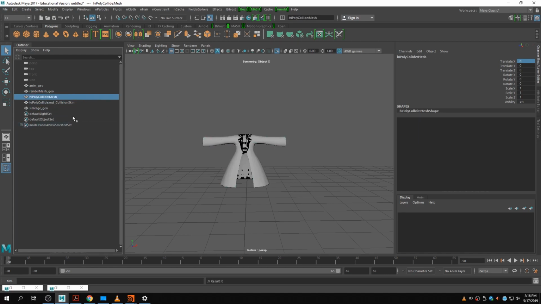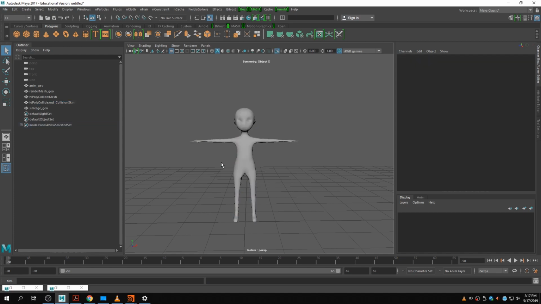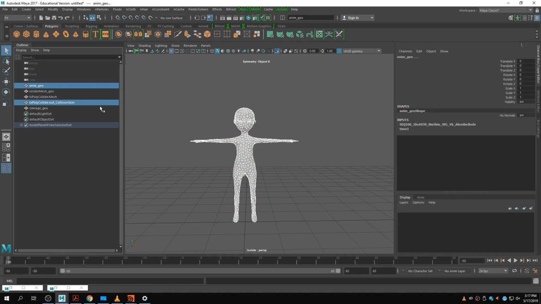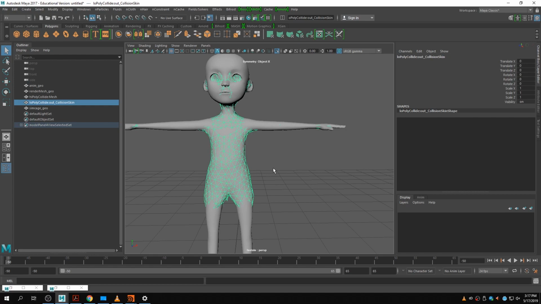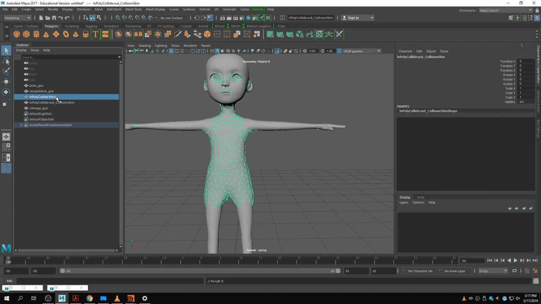And then we have your, this is going to be really ugly and really scary, and I'm sorry for it, your collision skin. So this is, again, just a low poly version of your animation. There's a couple different ways you can do it. Either you can model it yourself, or Maya has a mesh reduce option. I think it's in modeling, but it doesn't work out great.